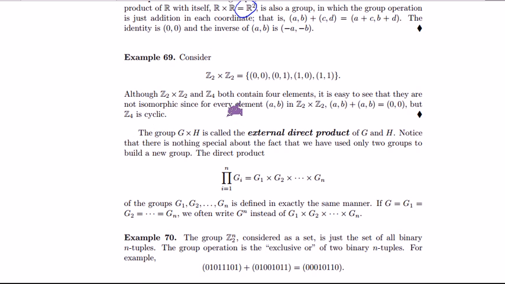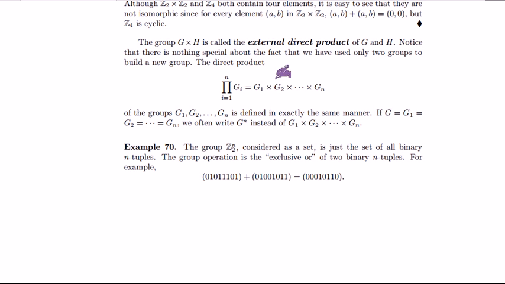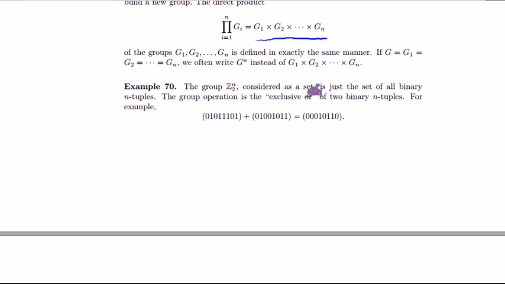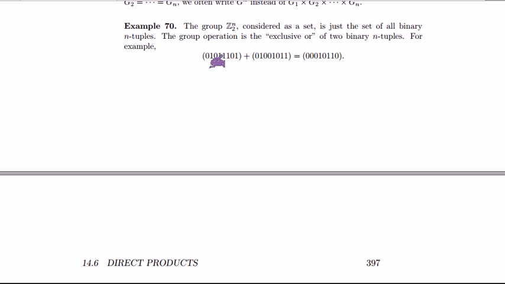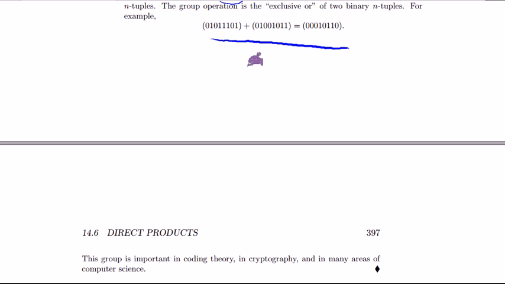And some more examples of direct products. We talked about direct product of two groups. We can do direct product of multiple groups in the same way. Just the same thing you did with multiplication. Once you define multiplication of two numbers, you can define multiplication of an arbitrary number of numbers. This particular group called Z2^n is the direct product of n copies of Z2, and it's very important in coding theory.